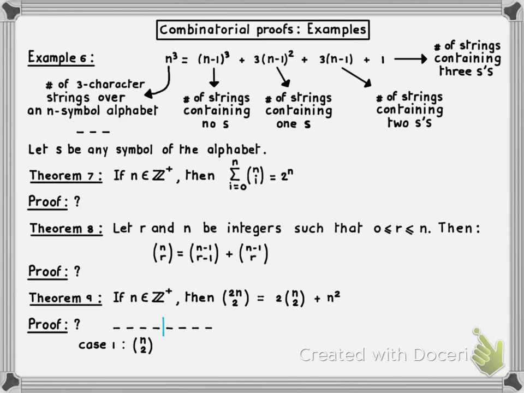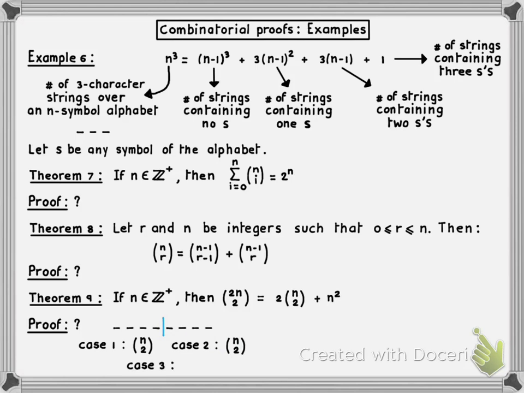That's case 1. Now, another set of cases that's completely disjoint is if the 2 positions we choose are on the rightmost half of the string. That's case number 2. How many ways do we have to choose 2 positions out of a set of n positions? The answer is the same as in case 1, that's n choose 2. Now, let's not forget there's a third possibility, which is we choose 2 positions, one of which is on the first half and the other one is in the second half. That's case 3.